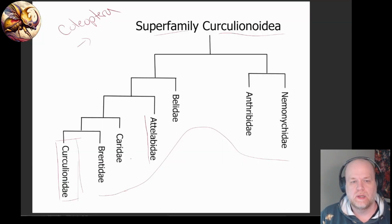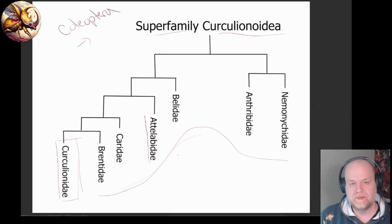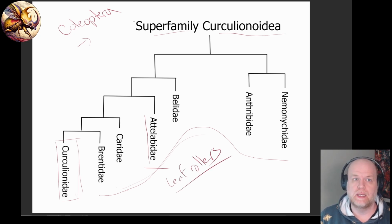With these other kind of false weevils, they generally don't have that super well-defined geniculate antenna. Usually the antennae are more straight. Sometimes they won't have a club, which generally the weevils have, or the rostrum will be real short, poorly developed, things like that. So there are ways to tell these other Curculionoid families apart. Today we're specifically interested in the Attelabids, which are the leaf-rolling weevils. These are all leaf rollers. And they very much look like regular Curculionids, except that they don't have those geniculate antennae, those elbowed antennae.